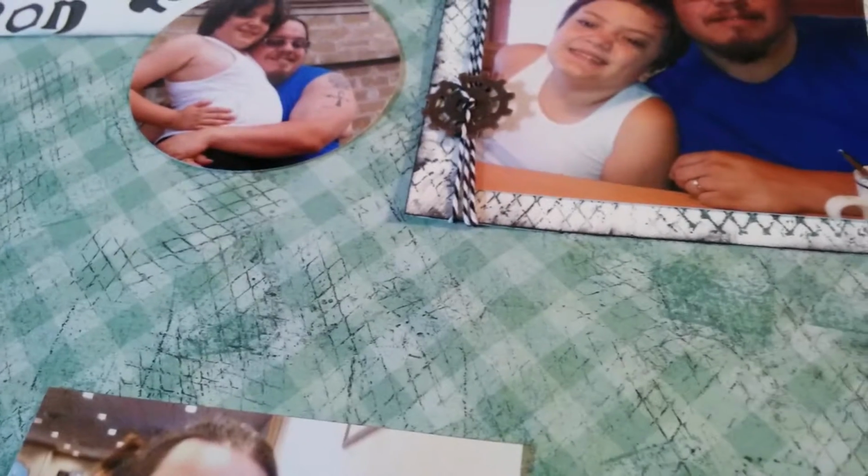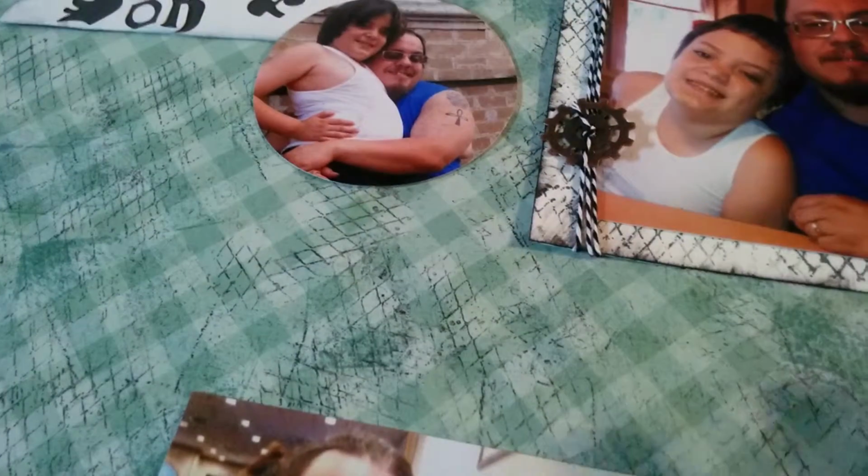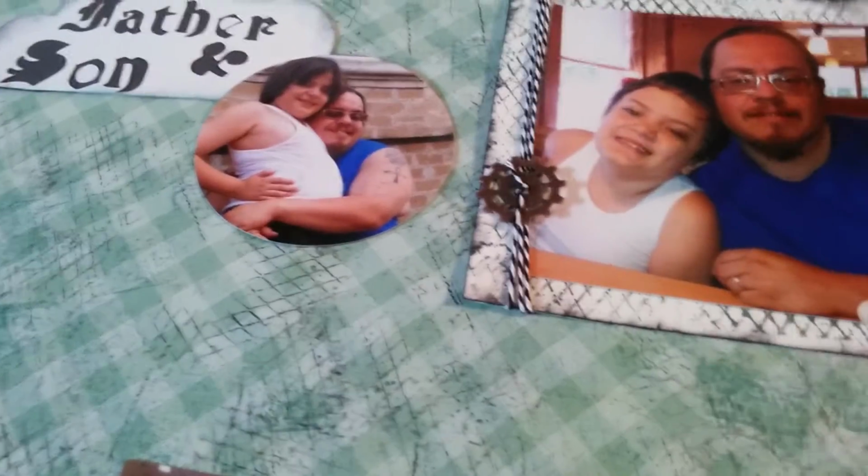What I used was a stamp from what I think is a mixed media collection. I don't remember the name. I got it from Blitsy. But anyway, I used some black soot, kind of went over it a little bit, and I also used some evergreen bell, and I just used these little stamp pads. You can also use the big ones, and I just pressed them onto the paper to give them a different look.